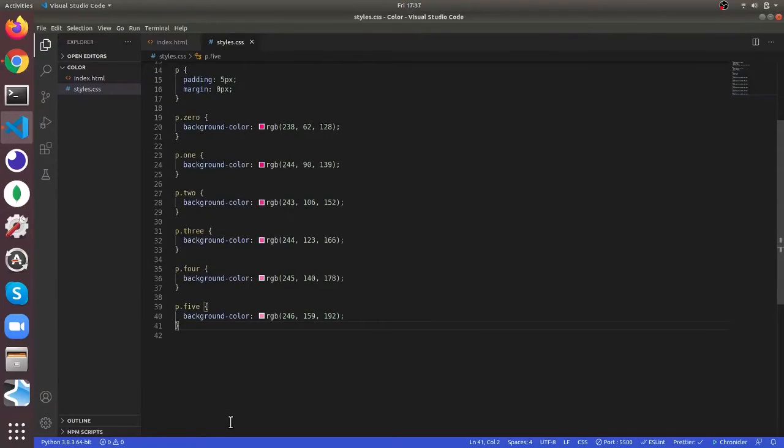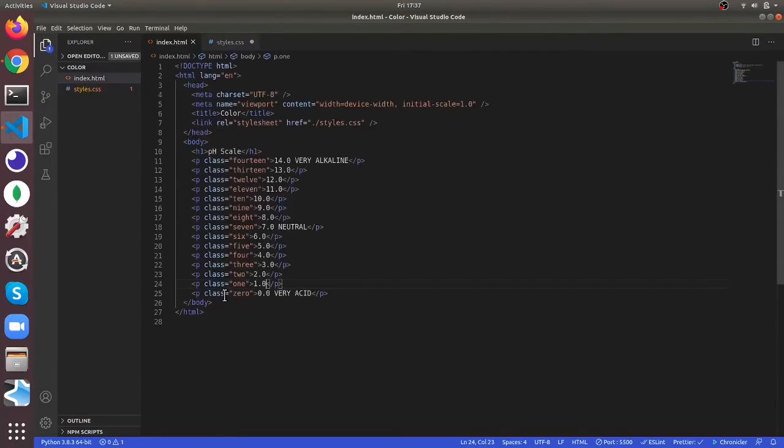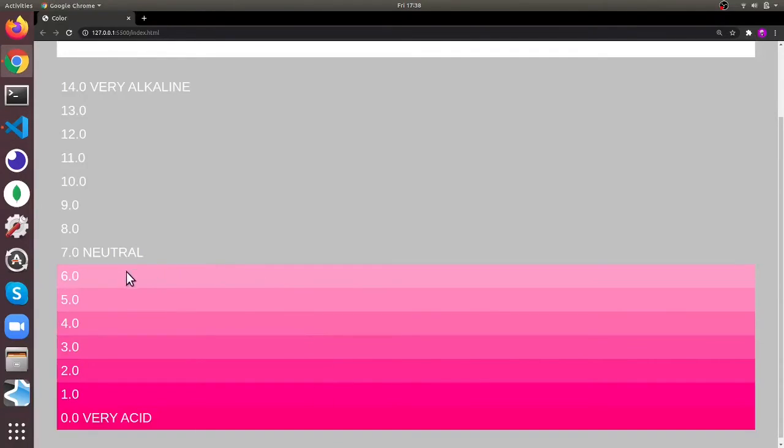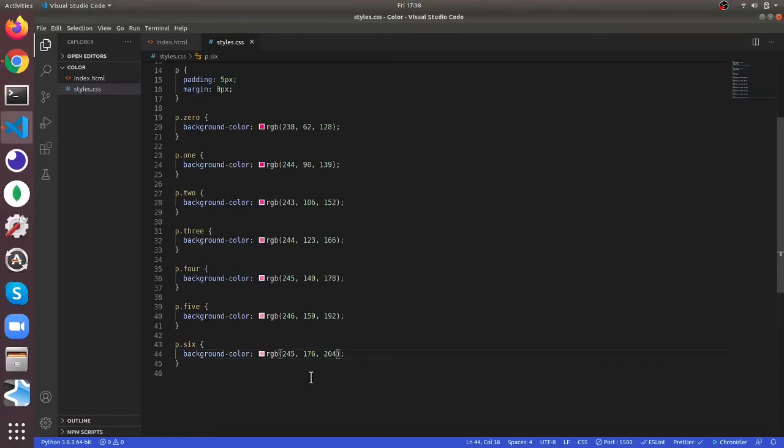5.2, 6. We have reached 6. p.6, just check. Yeah, background color 245, 176, 204. Yeah, so it's becoming whiter and whiter.